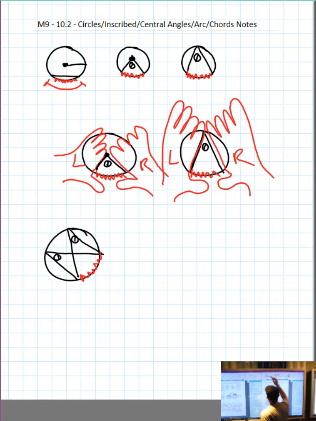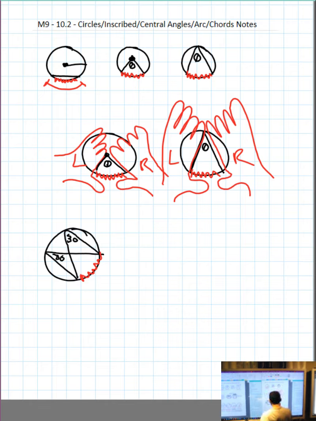So I'm going to erase theta and give it an angle like 30 degrees. And if it comes from the same arc, we know that inscribed angles from the same arc are equal to each other.